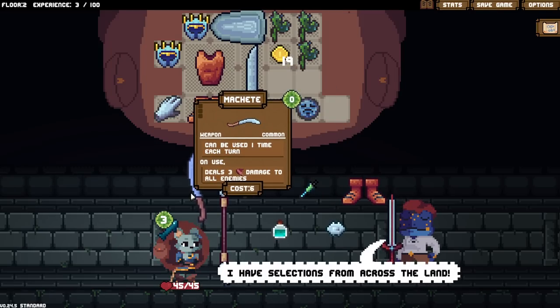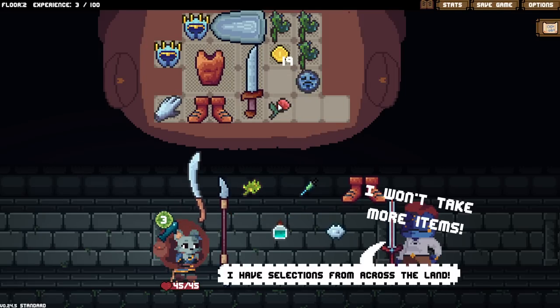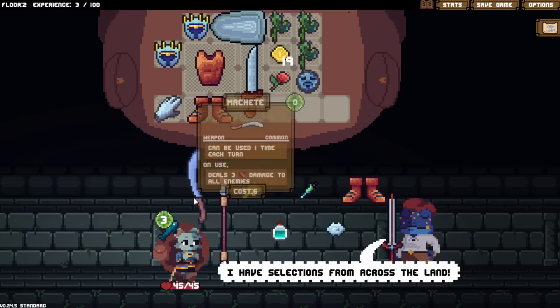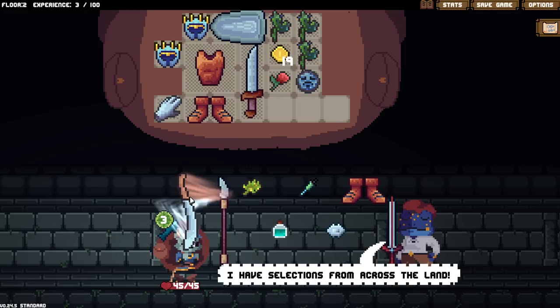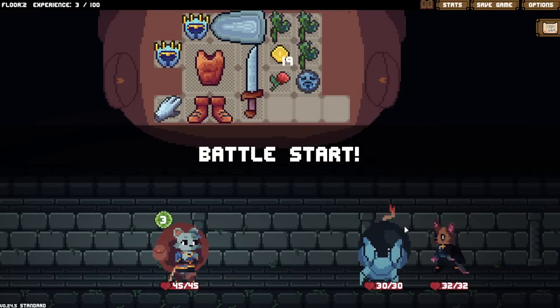Can be used one time each turn. Deals three damage to all enemies. And it's free, though. It is free. No reason not to... Well, there's a reason not to take it. It costs six. And I'm probably going to get rid of it. So, nah. I don't think I'm going to keep that son of a gun.